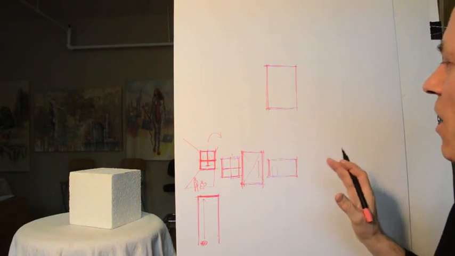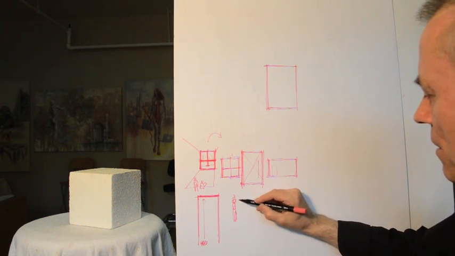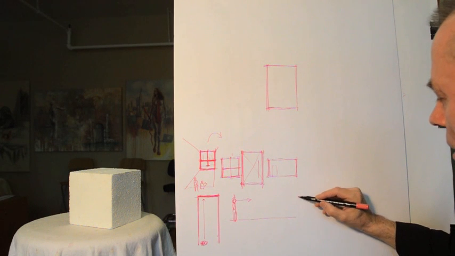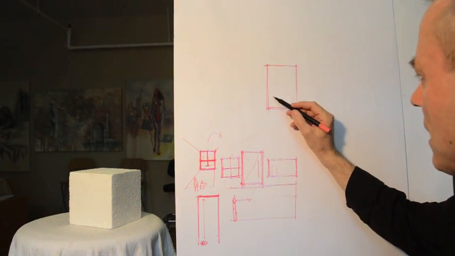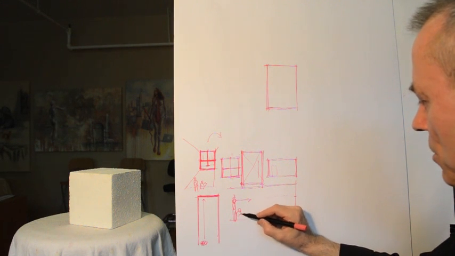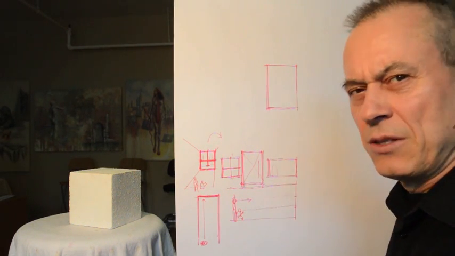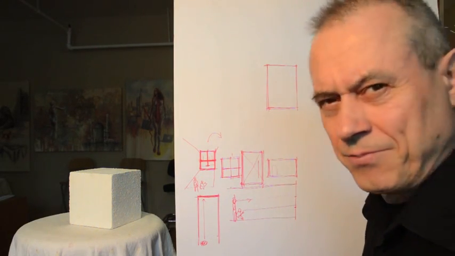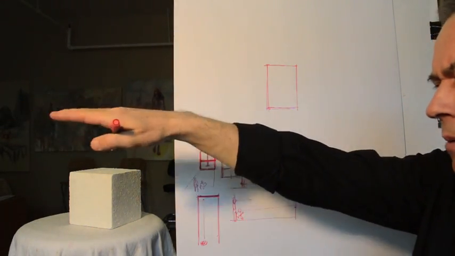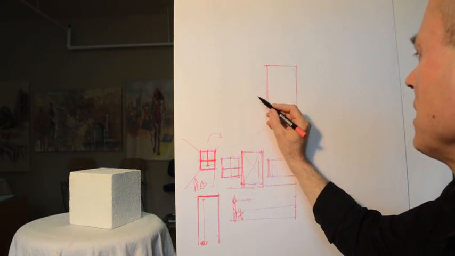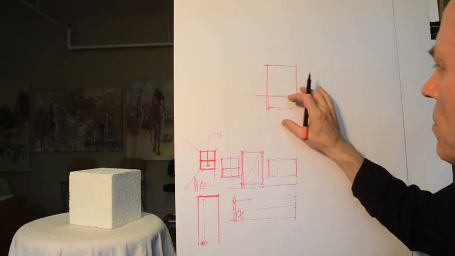What I have to find now is the horizon line. If you're standing here and looking there, in the corridor, you have to find the horizon in this space. If you're sitting, of course, the horizon line is going to be lower. So it all depends on whether you're drawing standing, sitting or lying down. Let's say you're sitting and you look straight into the space, and look where approximately you look in this space. If you sit, you're probably going to have the level of the horizon line somewhere here. So you find the horizon line, that's fine.